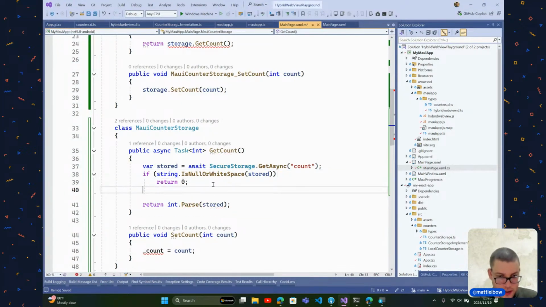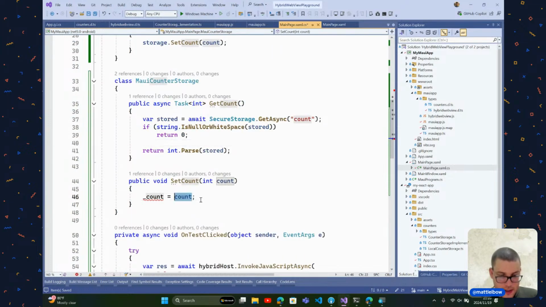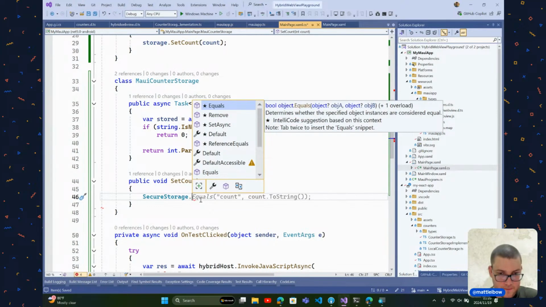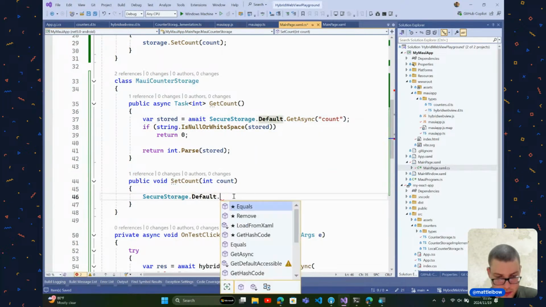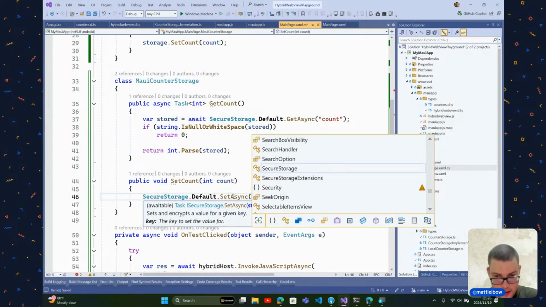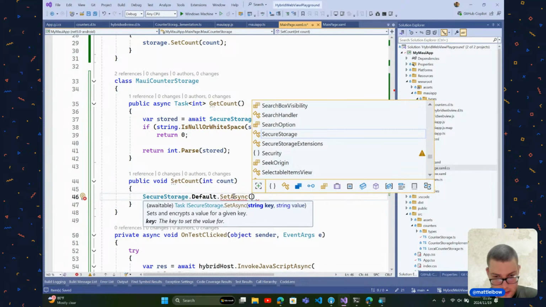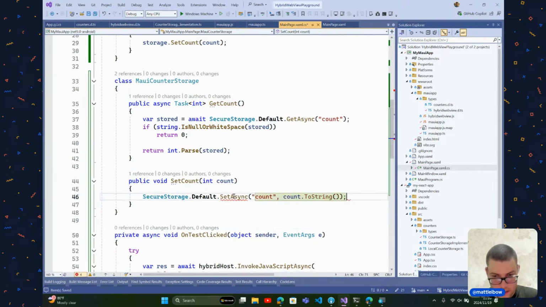So if it's that, and of course, SecureStorage. The reason I'm using this is because this only has a default. Let's just use Default.SetAsync and counter.ToString. Of course, this is there. This has to be a task, and this has to await, and this has to be async.